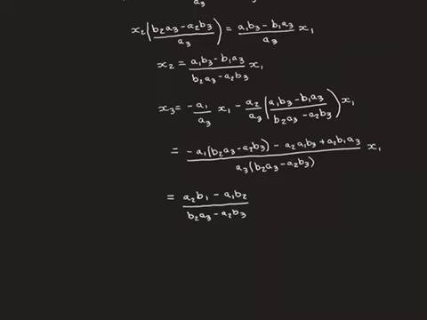Now you'll notice both of these terms are going to have an a3 in, so the a3's will cancel. And finally, we will be left with a2 times b1 here minus a1 times b2, which is what's left here after the a3 has cancelled. So we'll get a2 b1 minus a1 b2 all over b2 a3 minus a2 b3. Remember, the a3 has cancelled, and we should have an x1 here. So we now have formulas for what both x2 and x3 are in terms of x1, and this defines that straight line set of vectors that are going to obey those two linear equations which say that the vector must be perpendicular to A and B.